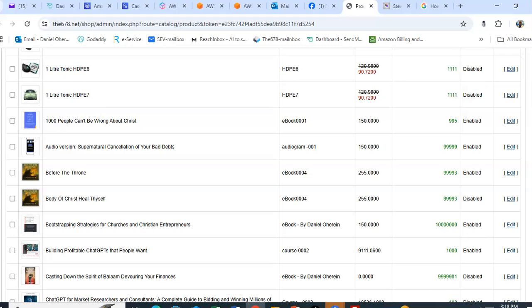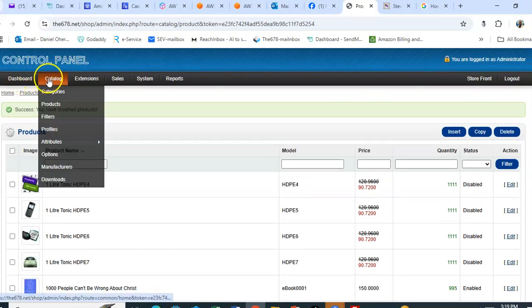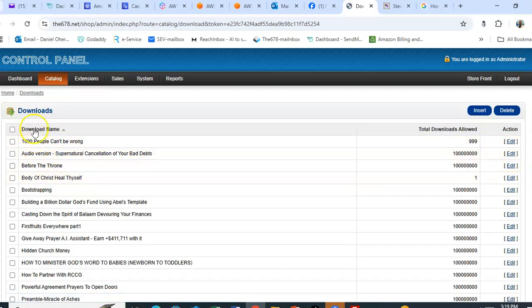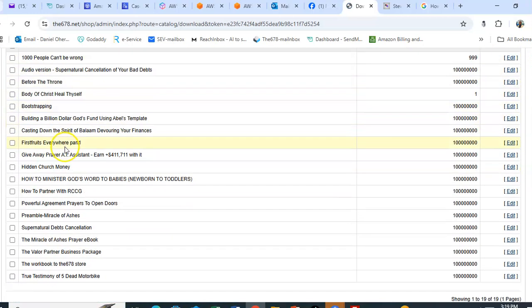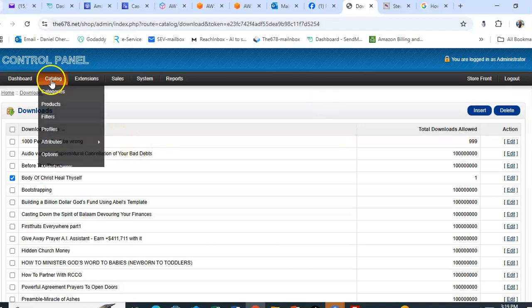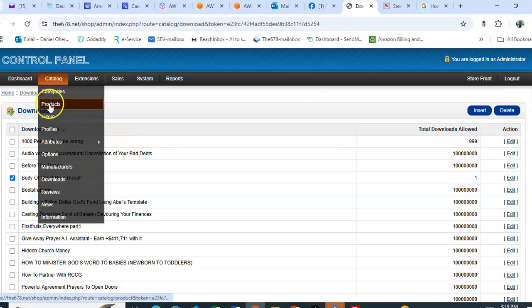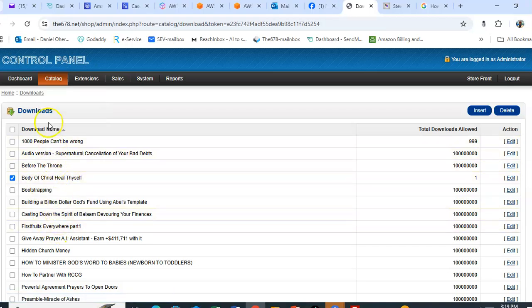So let's recap it all again. Where we are coming from is this. Downloads. Before anything, you must create the product, add the names to the downloads list. I think I have added Body of Christ already. Body of Christ is already added. Okay. Now, if you go back to filling in the details, you will be able to complete the process. I hope it makes sense. Otherwise, we will go into one-on-one training. Let's have this one first. Thank you.